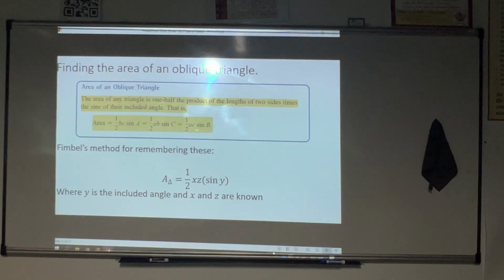When I said we're going to do it the easier or lazier way, it's that we're not going to memorize all three of these formulas. We just need to know this always works as long as y is the included angle. On Thursday, the law of cosines is really long and it has three different versions plus two more. What you're hearing is that instead of having to memorize six, I'm going to show you one that works for all six. I'm trying to cut down on how much stuff you have to memorize.